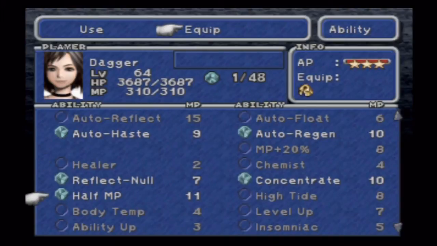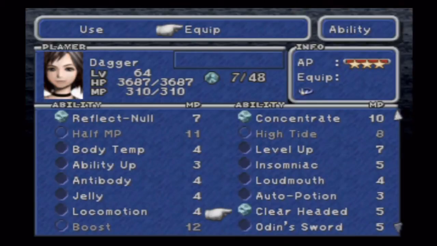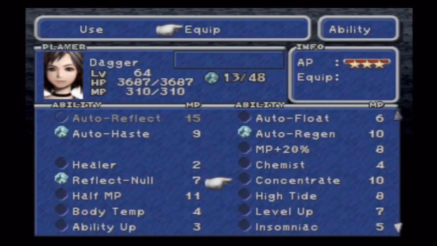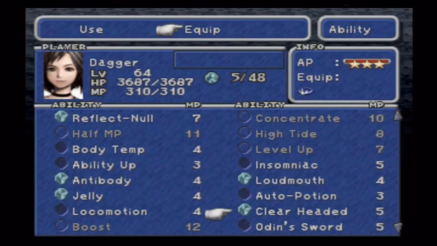For Dagger, you want to take off half MP and give her Clear-Headed, Loudmouth, and we can also take out Concentrate if you so choose, and we will give her instead Jelly, Antibody, and Loudmouth, which we already gave her, so Body Temp.